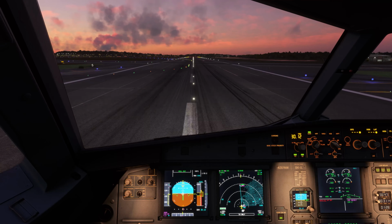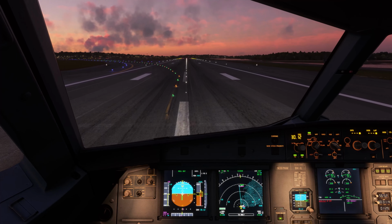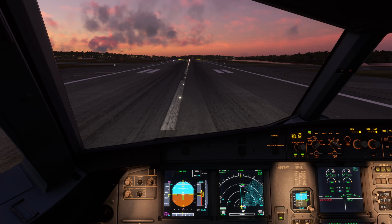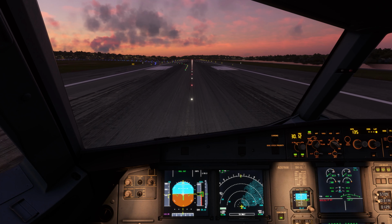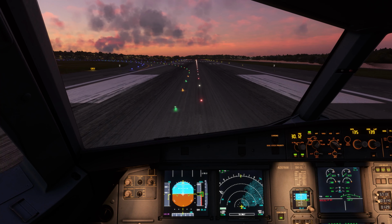585, Boston Tower, cross runway 4 left, Kilo, turn right on Mike, traffic 2 mile final. Cross 4 left, Kilo, right on Mike, this is 585. Delta 458, thanks for the hustle, monitor tower 132.22. 132.22, Delta 458, good day. Delta 592, hold short, runway 15 right, contact ground point 9. Hold short 15 right, ground point 9. Boston Tower, runway 9, line up and wait, traffic landing 4 right. Line up and wait, runway 9, Delta 585.